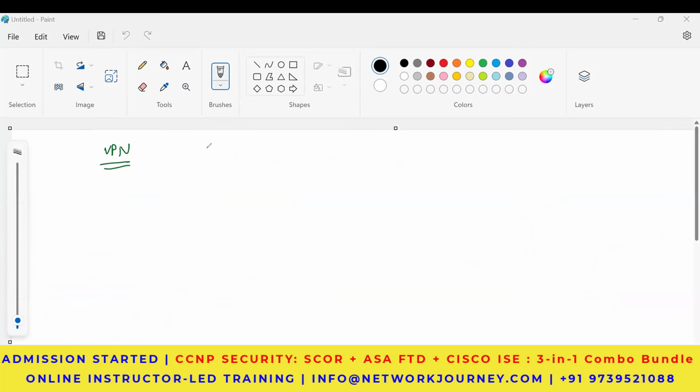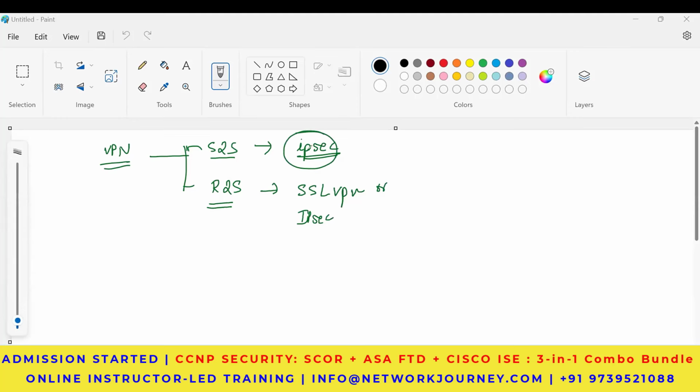type, the VPN we have understood can be classified as site to site and remote to site, or remote access, you can say simply. The site to site is majorly where we see the IPsec protocol used to implement the VPN, whereas in remote to site, majorly we follow the SSL-based VPN or a web-based VPN. We do have an option here also to choose IPsec, but we mostly rely on SSL in this case. Why so? Again, a different discussion on that.